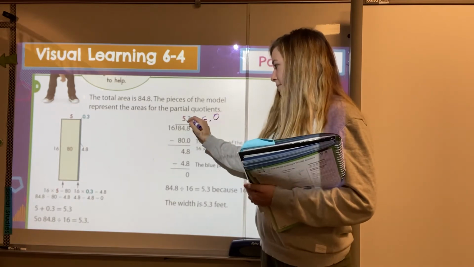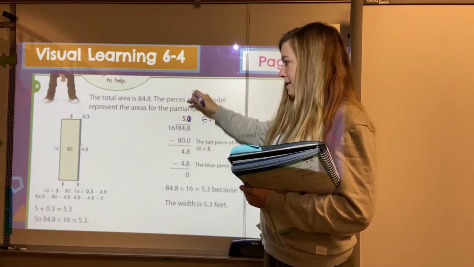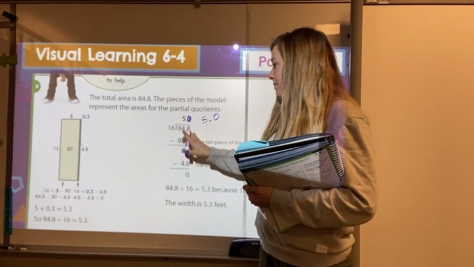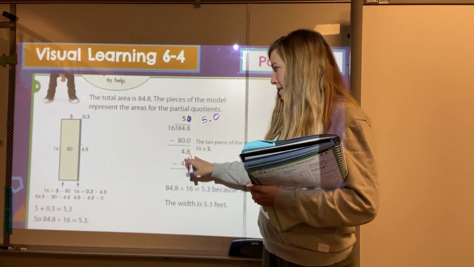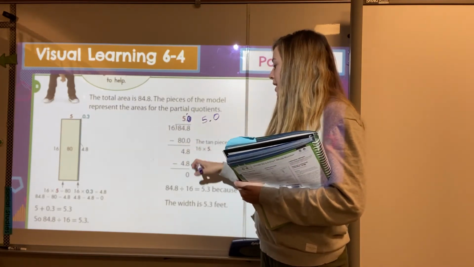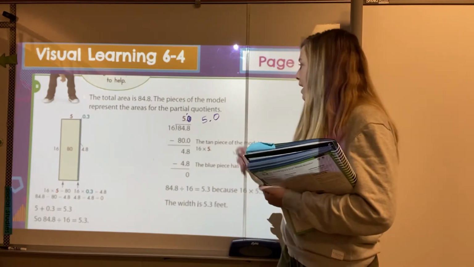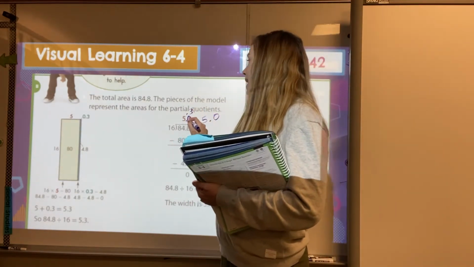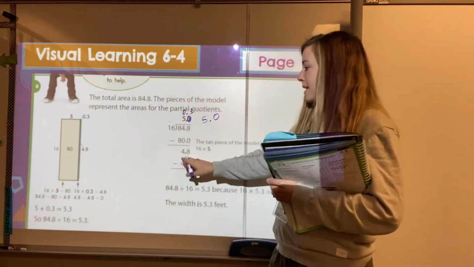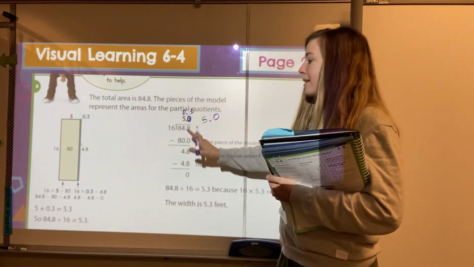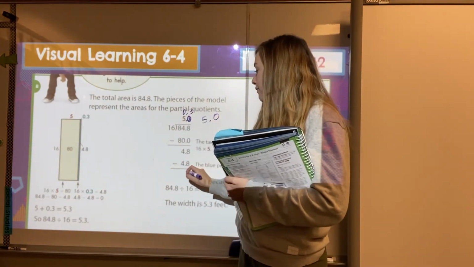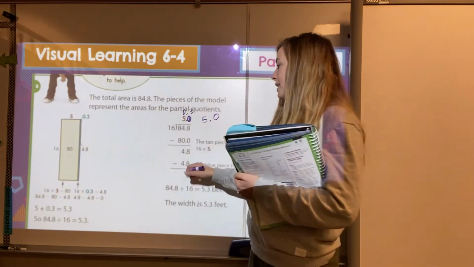So you might have a 0 there if you like to stack your numbers up. And 16 times 5 is 80. They're subtracting that and they have 4 and 8/10. Now, how many times would 16 go into 4 and 8/10? They're saying 3 times, and really it's 3/10 because our numbers are getting smaller, right? It's going from 16 to 4. If you multiply by a number less than 1, then our answer gets smaller. So 16 times 3/10 would be 4 and 8/10. When we subtract that, you get 0.